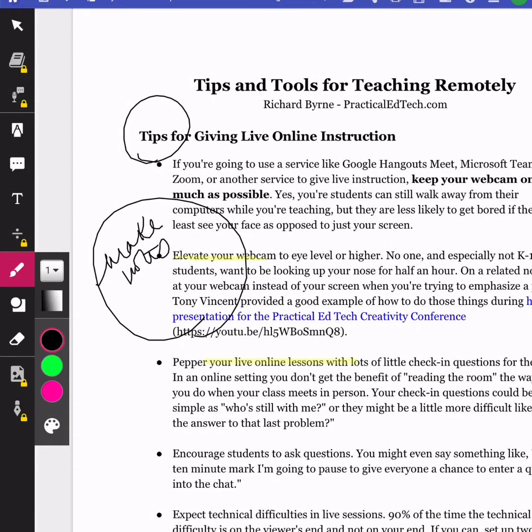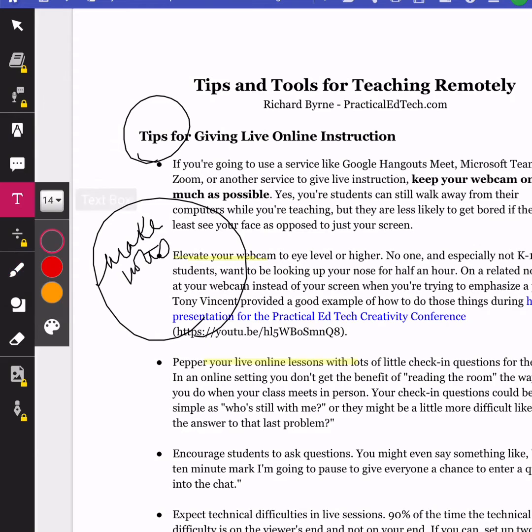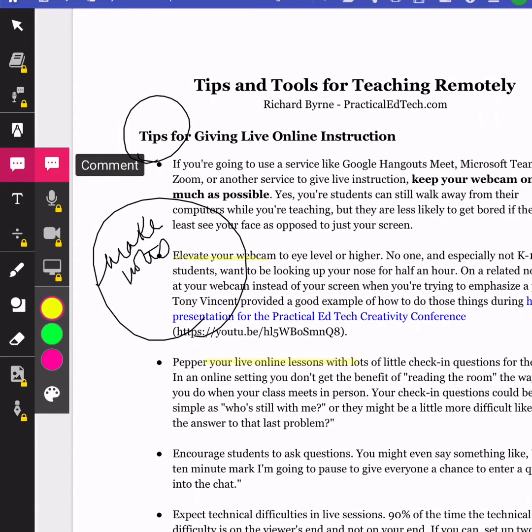And that is pretty much it and how to use Cami. There's some other tools over here. You can add a text box in. If you wanted to actually add a text box, those are the paid for features, if you wanted to add a voice comment in.